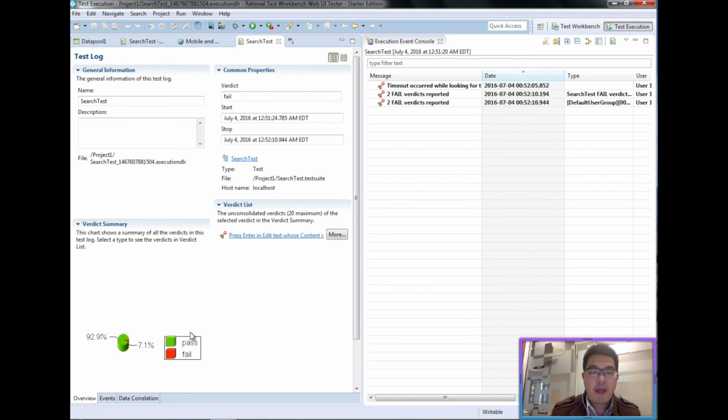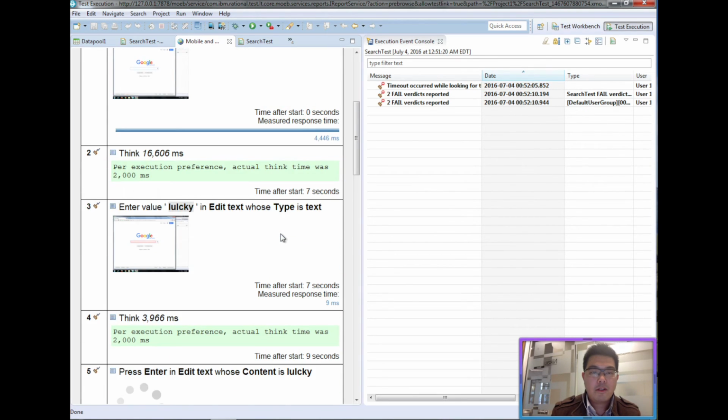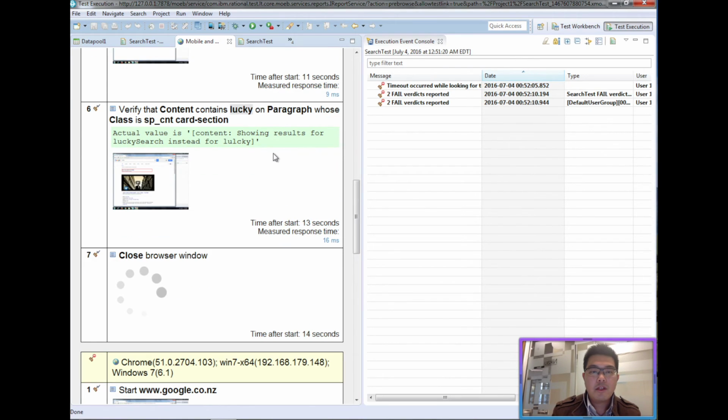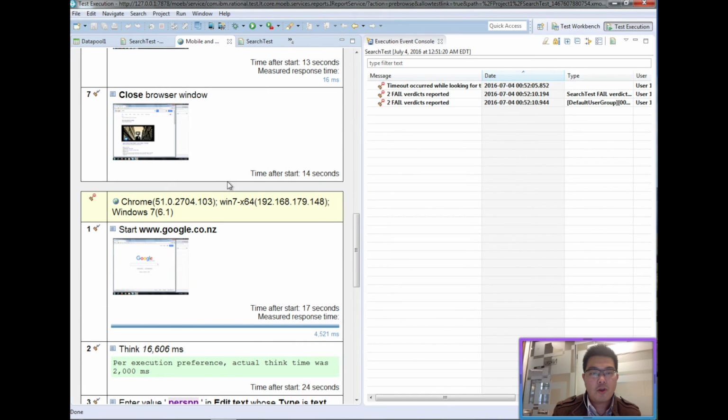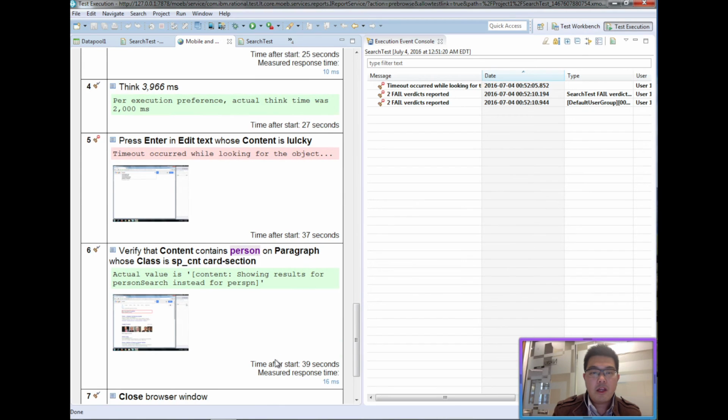Now the test comes back with a bit of a fail here. If I go back to my test here, I can look for what went wrong. Obviously the first test passed pretty quickly, which is good. The second time when we enter the second item here, it timed out looking for the object, and you'll notice that it is actually looking for the object whose content is the old search term, and that's why it couldn't find that search term.